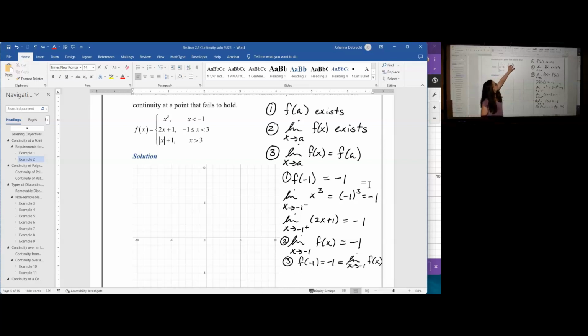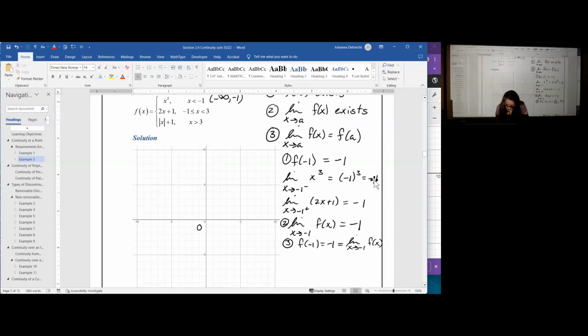So I'm going to look at the domain of the first piece, which is all the values from -infinity up to -1, but with a hole at -1. I'm going to graph the hole first. -1 cubed is -1. So I get a hole right there, and I made it great big so it would stand out. And then I need to move to the left, so I'll go ahead and graph -2 cubed, which gives me -8, which is going to be down here.